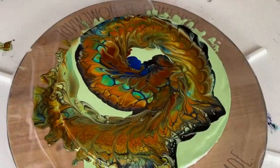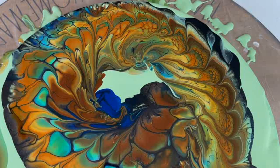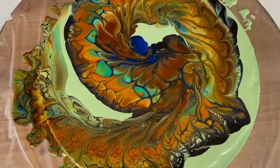These are, I don't know the right term, but I call them a spin swipe. And they really create really cool patterns. Intriguing character to it. Yeah, I don't know what the real term is, but I think I've seen people call it a spin swipe. Okay, yes.